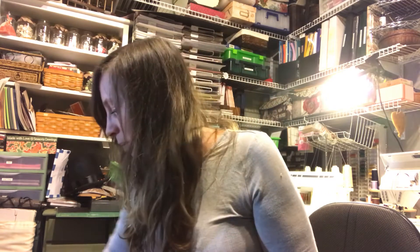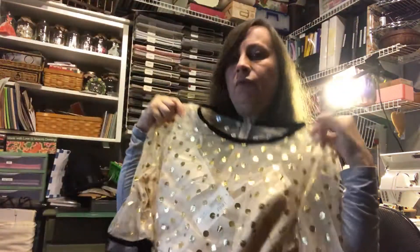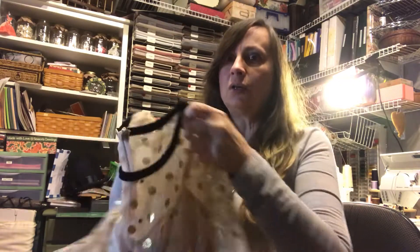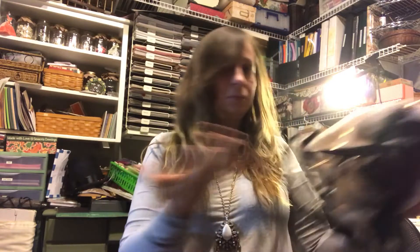I got my Yule dress from a place called Lily Full at Victoria Gardens. I got myself a little dress for Yule — well, technically we're going to my sister-in-law's for Christmas, so it's not really Yule, but the dress was perfect. That was the most I spent — about $69 for the dress — but when I saw it I just couldn't resist.